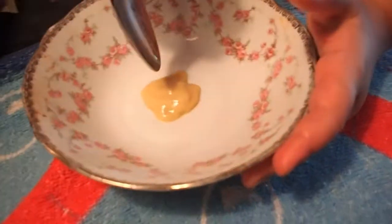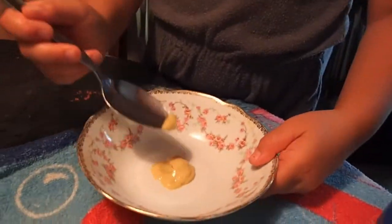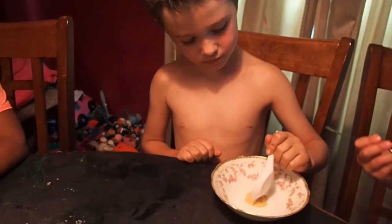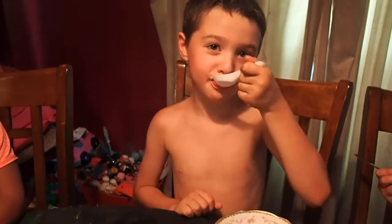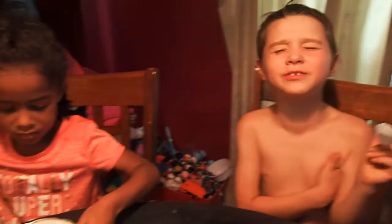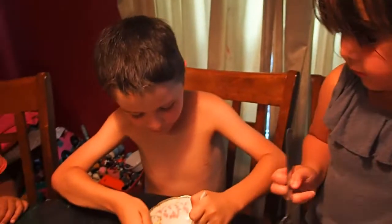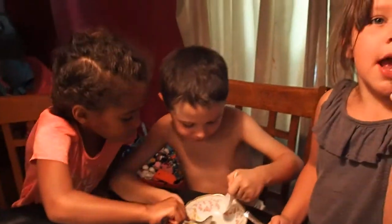Next up is regular ballpark mustard. Not your favorite honey mustard, just regular mustard. Yummy. Sour. That's the kind of mustard they put on your hamburgers at McDonald's. So good. It's sour. Alright, mustard's a hit. Wasabi's next. Okay. Mustard is all gone.